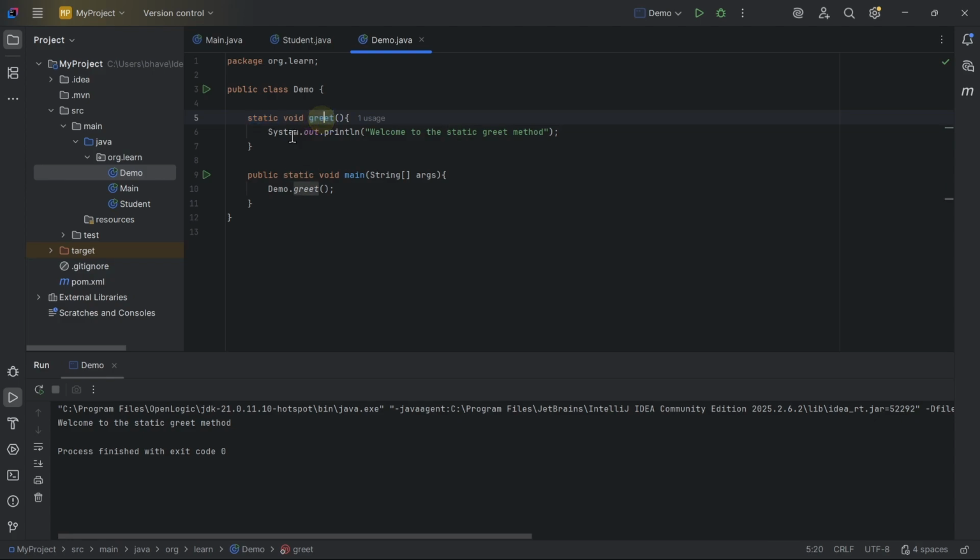What I told, static methods are associated with the class. So a static method belongs to the class and can be called without creating an object. This is why the main method itself is declared as static. Static methods are commonly used for utility functions.